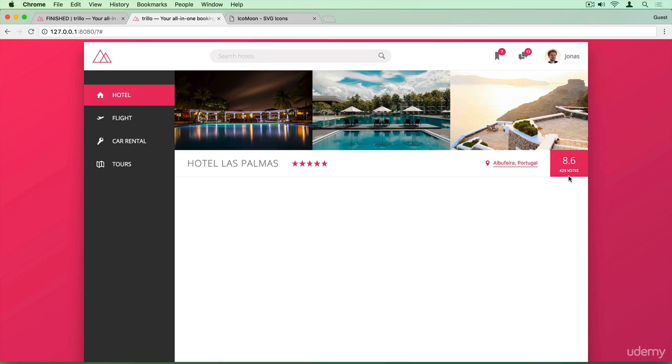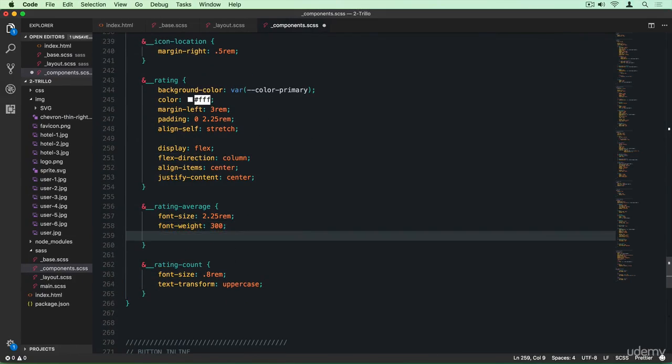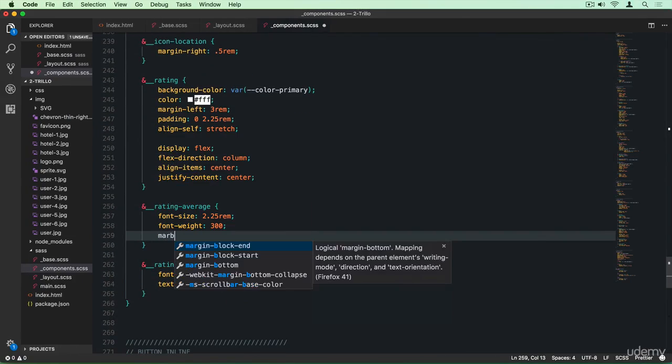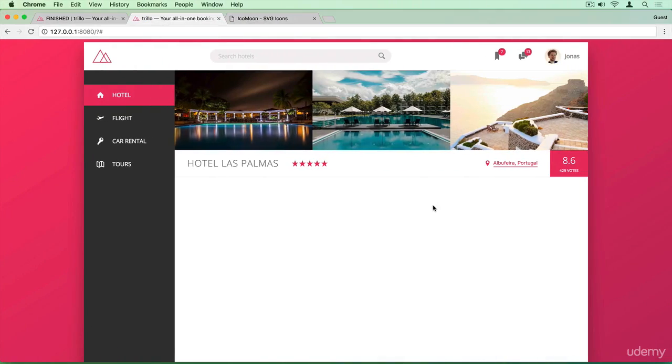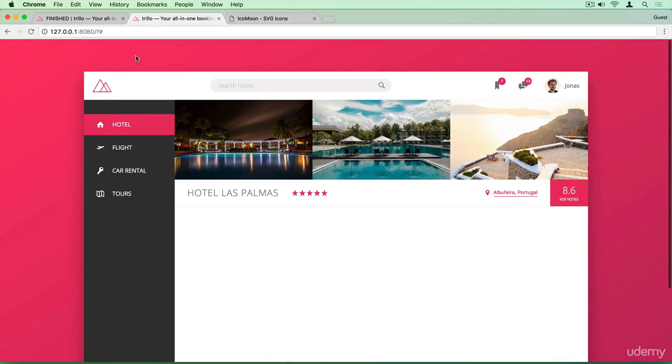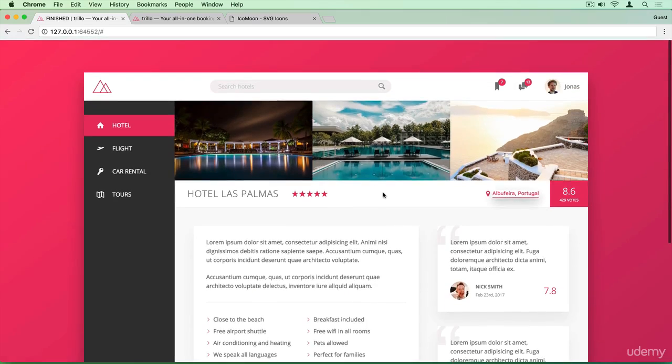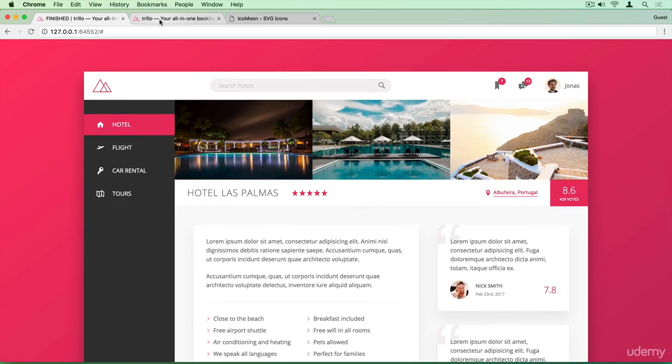So in the main axis, the justify content aligns these elements to the center, so in that direction there to the center, and then along the cross axis, which is now this, align items also centers the elements. And so that's what we end up with. Now I just want to slightly decrease the space between these two, and that's very simple. So I can simply set a negative margin to the bottom, so like -3 pixels. And yeah, so that looks more consistent, looks better. So let's compare it to our original result. And yeah, it's actually exactly the same, right?